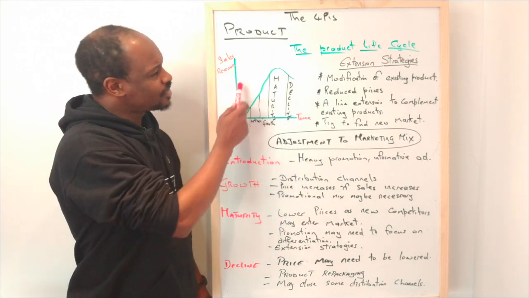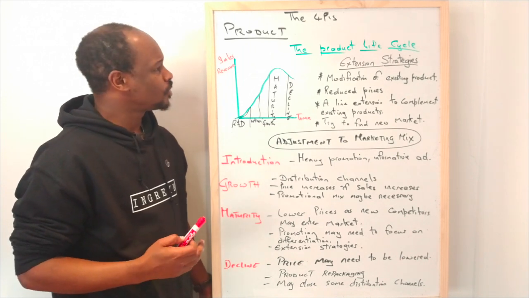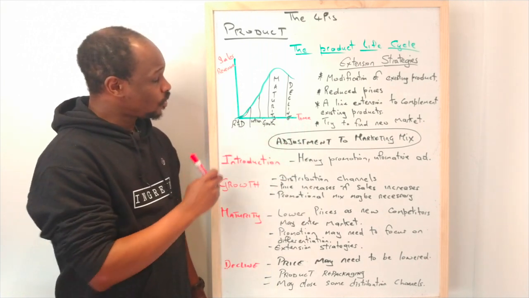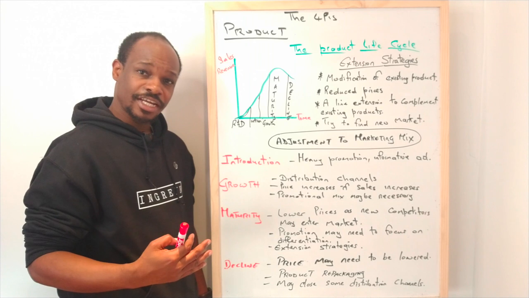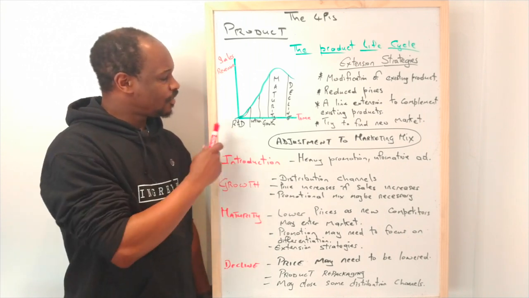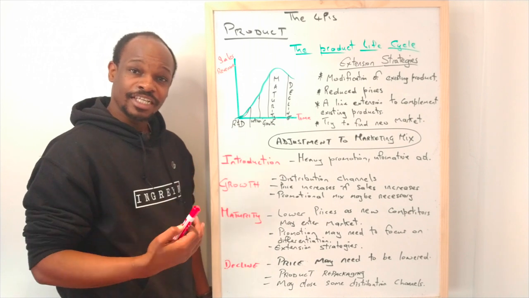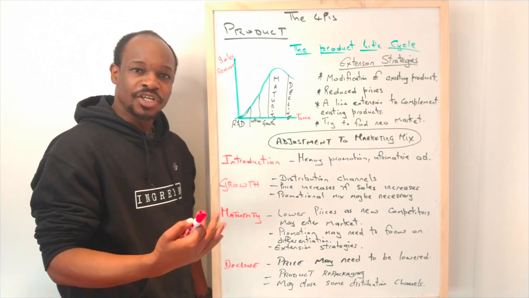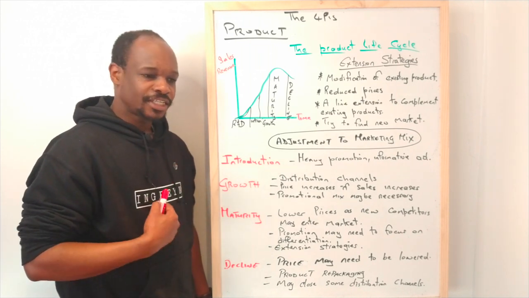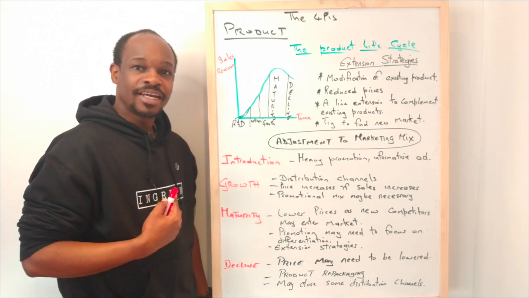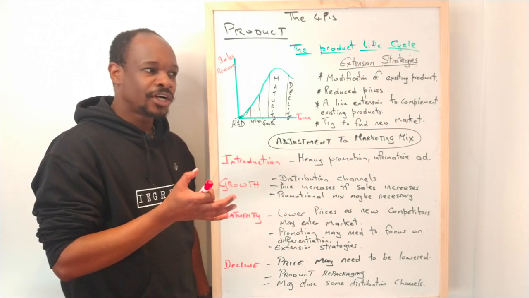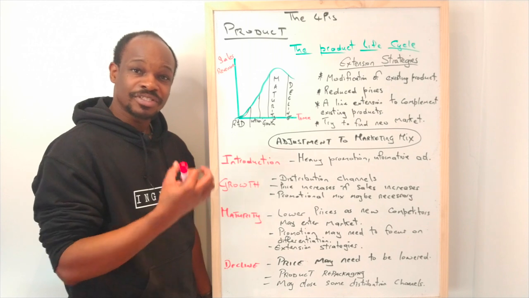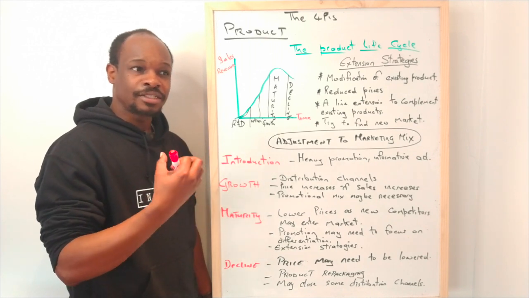Here I have a little chart for the product life cycle, with sales revenue and time. The first thing, when you are about to launch a product, is what is called R&D, research and development. You need to have research done to know your target market, whether or not people will buy your product, and then you fix your product according to what you garner from the market. So you have to remember segmentation, targeting, and positioning.